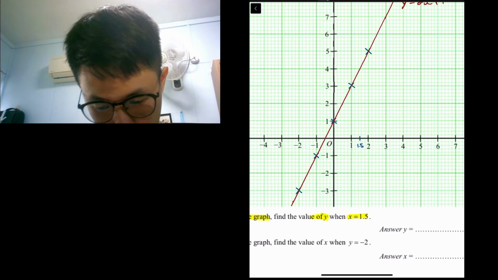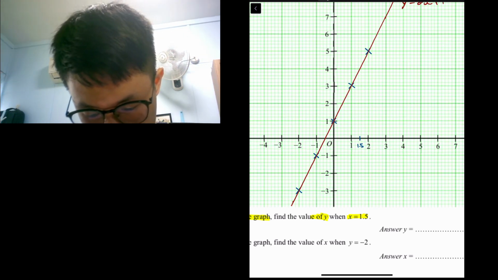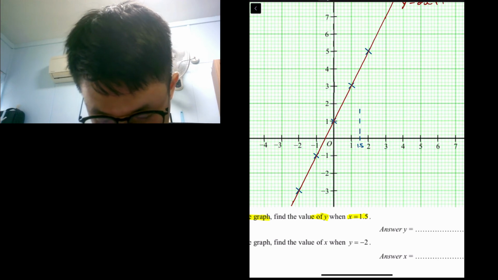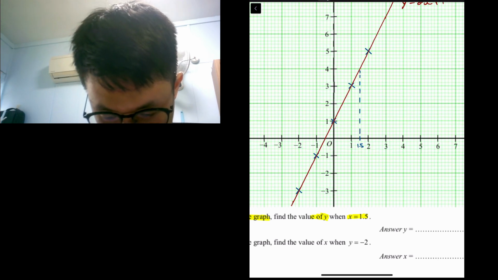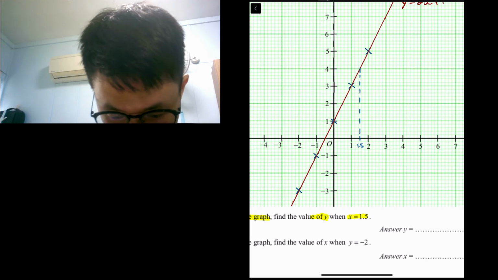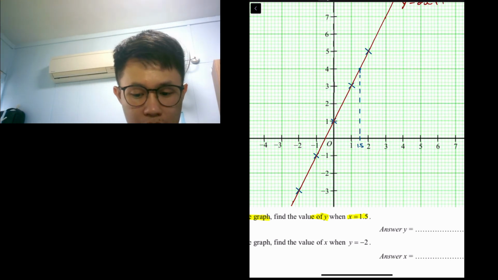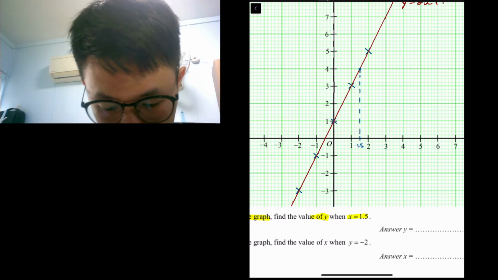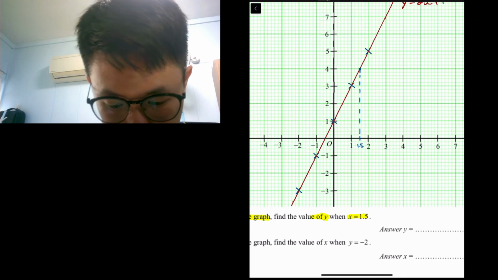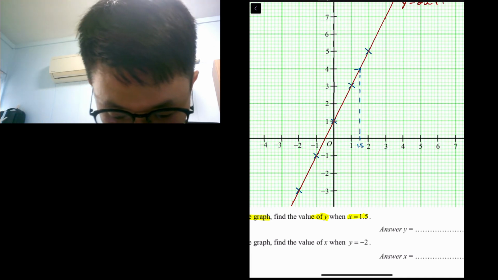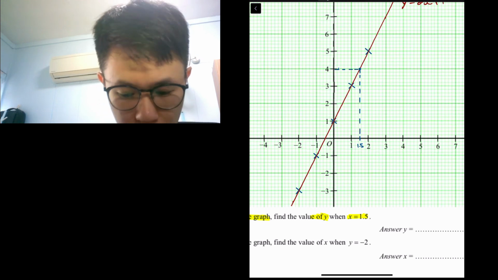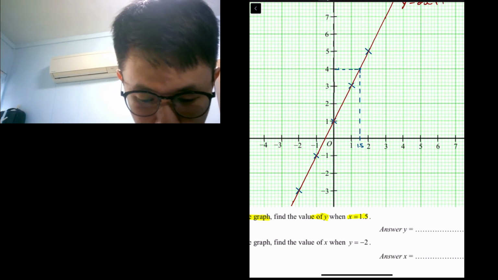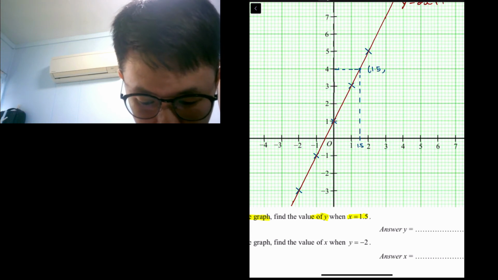Okay, draw a dotted line such that it reaches the graph. Make sure it's straight. Okay, so I should get it somewhere here. Then I want you to find a point where x equals 1.5 on the graph. After you found that, find the y value of this. Find the coordinate of this. So what's the coordinate here? You can draw another dotted line to the y-axis. You'll find out that the coordinate here is 1.5 comma 4.